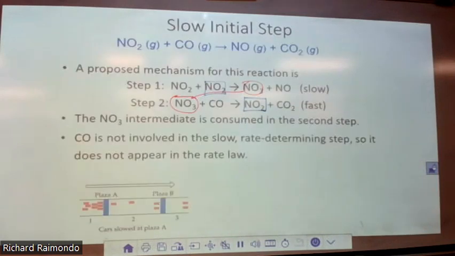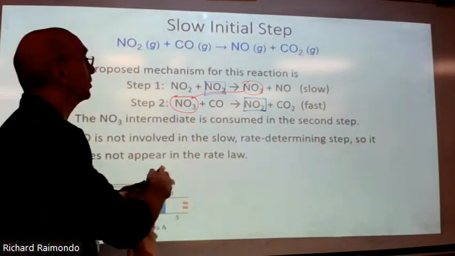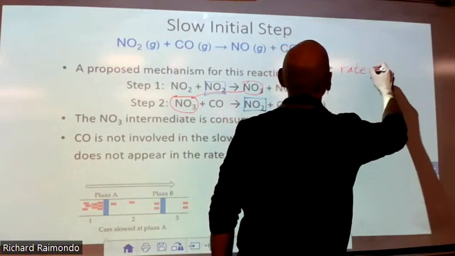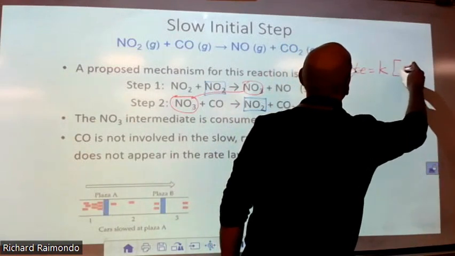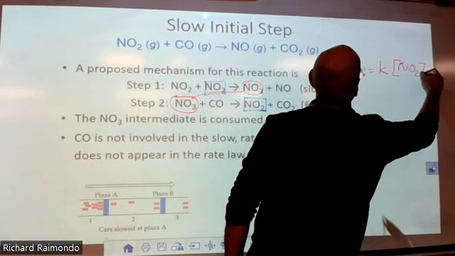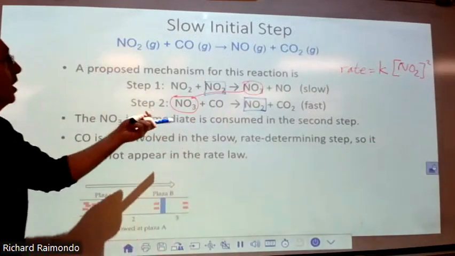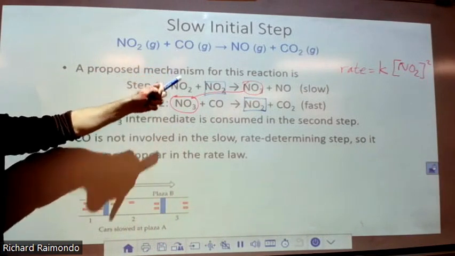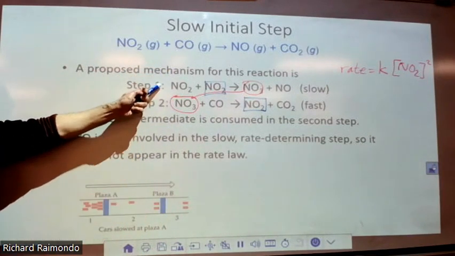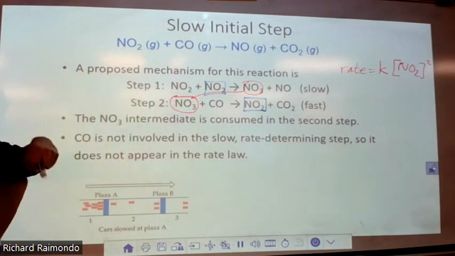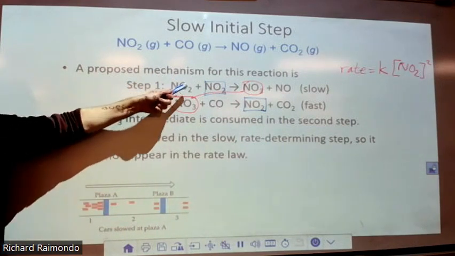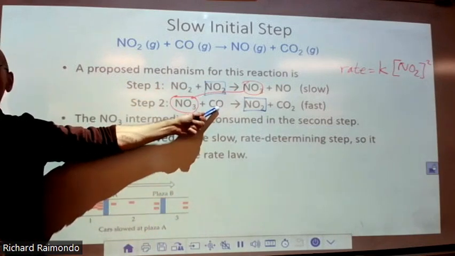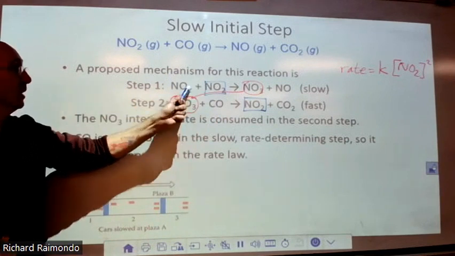Oh, yeah, by the way, how come the rate law doesn't include CO? Okay. Some of you are not paying attention and you're going to be asking all kinds of crazy questions later. How come CO does not appear in the rate law? Because it's not part of the slow step. It's not what's making this reaction happen. This reaction depends on the concentration of these because this is the slow step. Doesn't matter how much of this we put in, it's going to be determined by these.